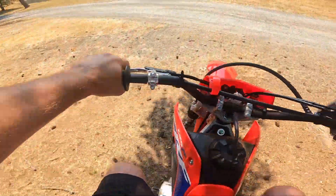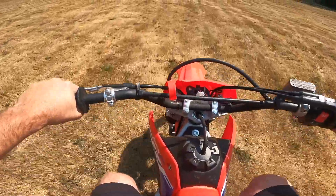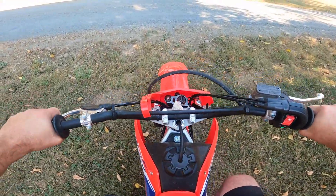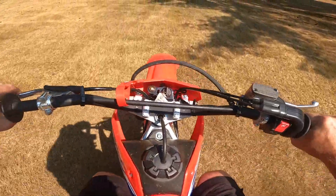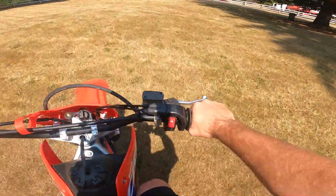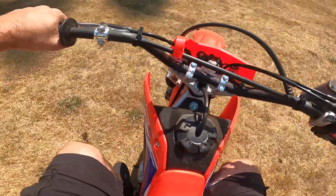Now I'm just riding around on this nice grass field and my hands aren't touching the clutch. I don't have to touch the clutch at all right here. If we're coming to an obstacle, I can hit it down to first, ease the gas on, and go right over. Now I'm in second — give it some more gas, shift up to third just like that. A lot of people ask about shifting without the clutch. It is okay on the bike. I'm going to downshift like that — downshift again. I didn't touch the clutch at all.